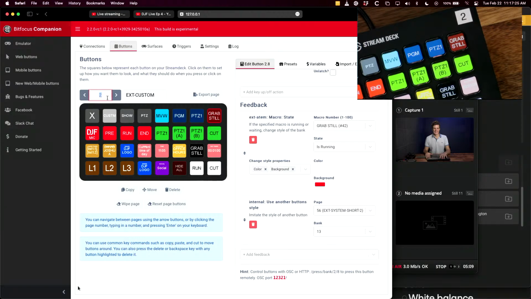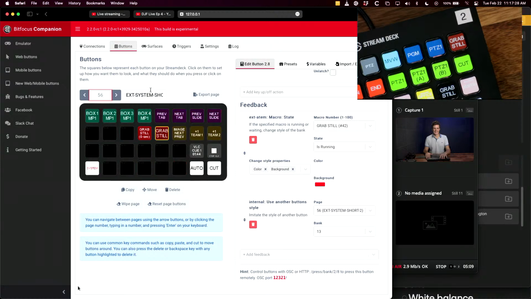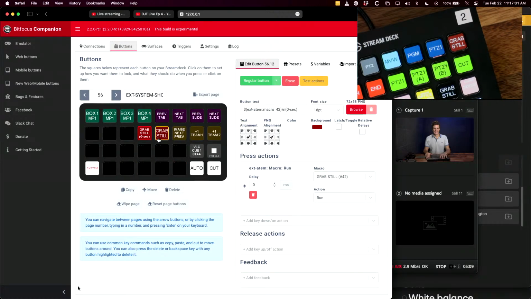So let's go to page 56. And this is my sort of back-end system pages. You'll see here, this is where these 2 buttons actually physically sit to some extent within Companion's image layout. With Companion, you've got 99 pages in which you want to build things, and then you point your Stream Deck's surface to a particular page, and then these are the buttons that will show up on this 32 button layout. In this instance, I've just got these buttons sitting on this service page, which I never actually access on the Stream Deck itself. My Stream Deck is just referencing this.